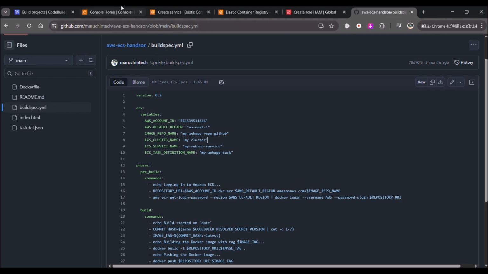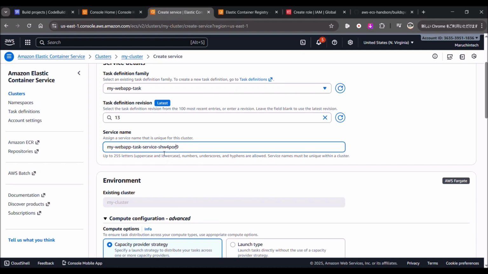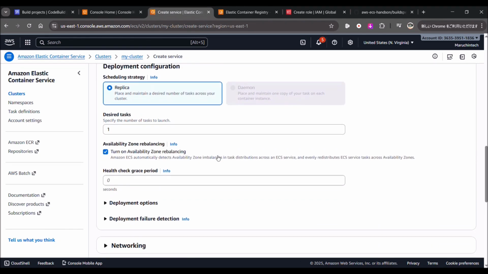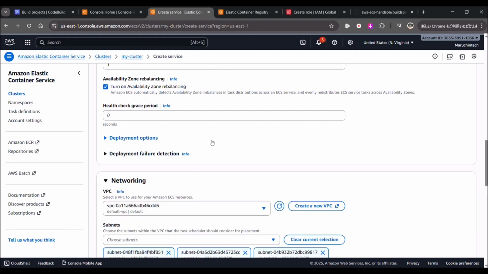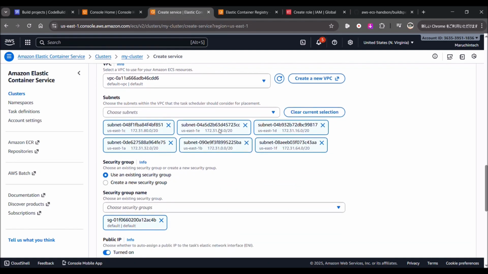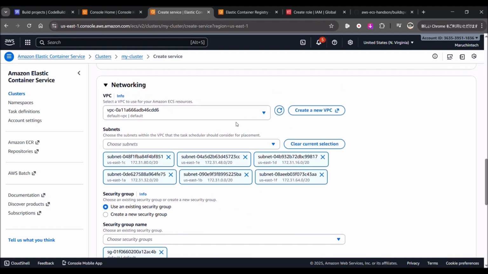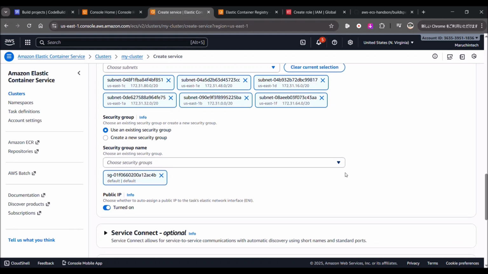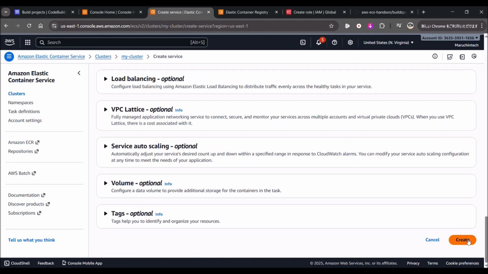So I'm going to remove this random value, and scrolling down to the networking, open the networking tab. Okay, I'm going to select the default VPC, and for the public IP address, turn this on. Then we will use this to verify the deployment, leave the rest as default, and click on create.